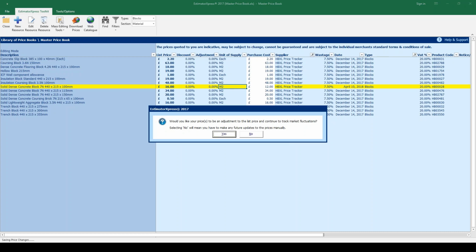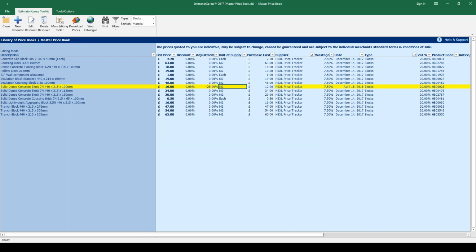So when you've edited the prices in the material section of the price book, more often than not, you want to click Yes. And when you do that, you'll see that EstimatorXpress works out an adjustment figure. So it's worked out that my blocks are 25% cheaper than the list price.